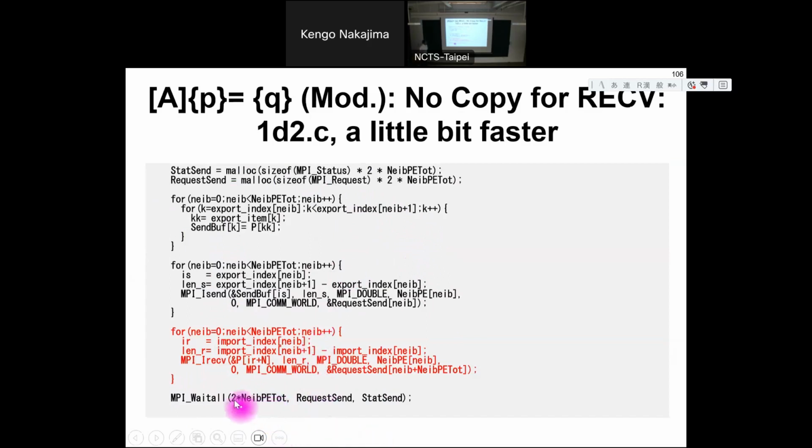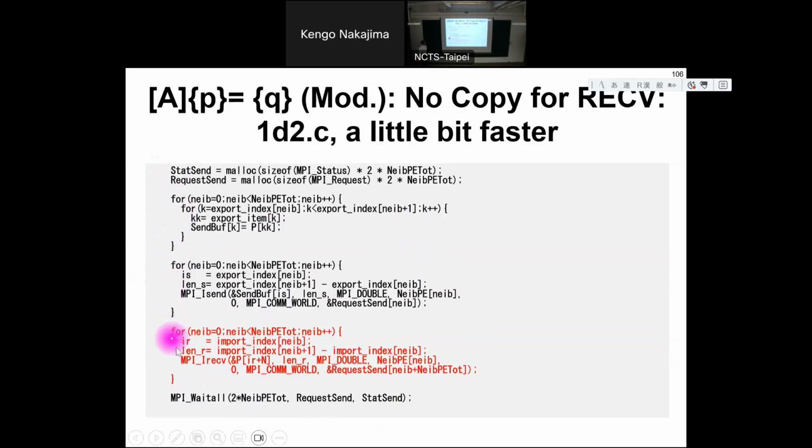Therefore, the total number of neighboring processes is doubled like this, and you need to allocate larger static arrays for the requests. The sending part is the same: copying to the sending buffer and MPI send.